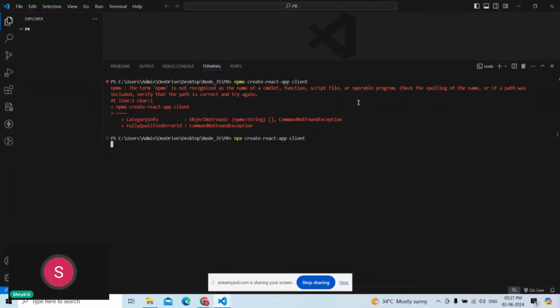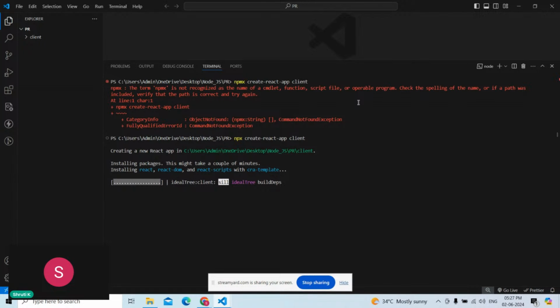We are setting up our front end part. Give me a second, guys. Meanwhile, our front end part is getting up and running.